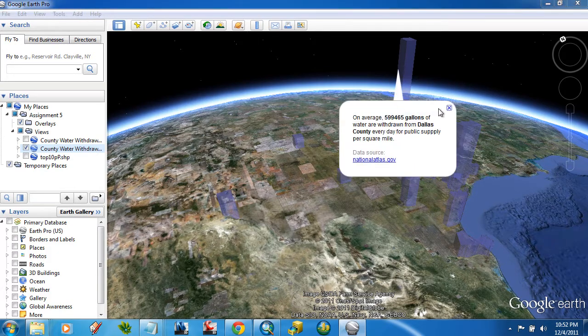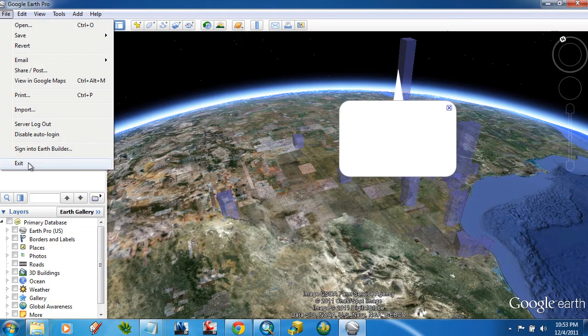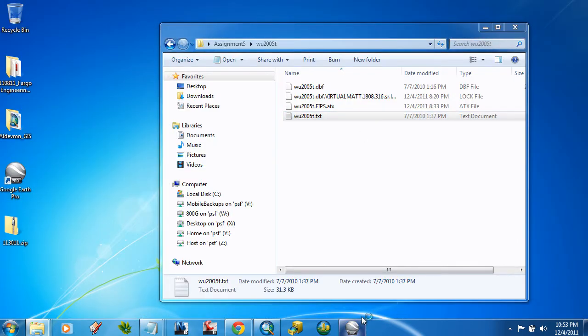All right, let's see if the last one goes a little bit smoother. Turn that off. I think Google Earth got a little hung up on me here because the graphics are not changing. So what I'm going to do is go ahead and exit and open that back up.